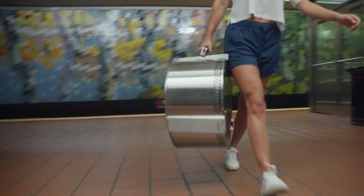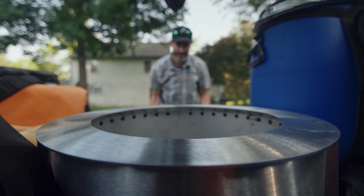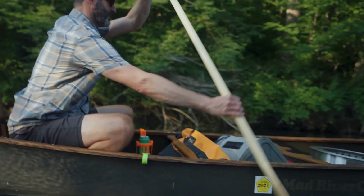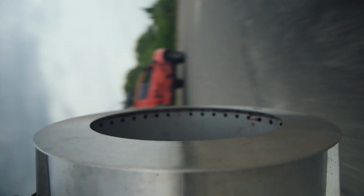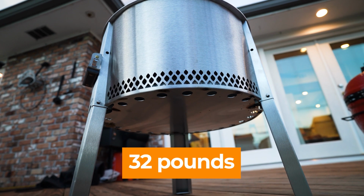It appears that Breeo is going for something a little more portable in this design because of the weight. I've not gotten an official sheet of the actual weight, but when putting it on my scale, I got about 32 pounds for this fire pit, which is much less than the other fire pits like the X19, which is closer to 50 pounds. So this is much closer to your Solo Stove Bonfire, which is right about 20 pounds. So 10 pounds more than that.